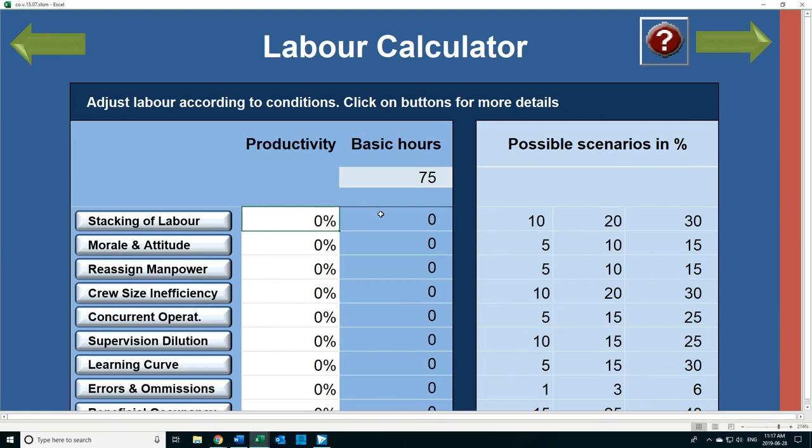So let's assume that you sent your man to install these paper holders. In the bathroom is a plumber, an electrician, and a painter. That would be stacking of labors. There is no way any tradesman can work and produce as much as he would produce in normal conditions where the bathroom is free of other trades. That means that he loses productivity for various reasons.